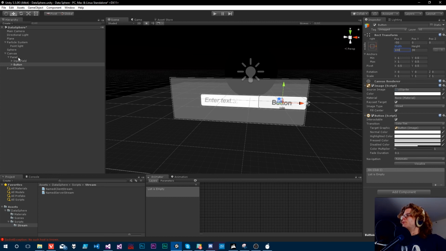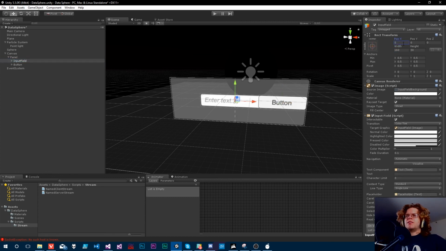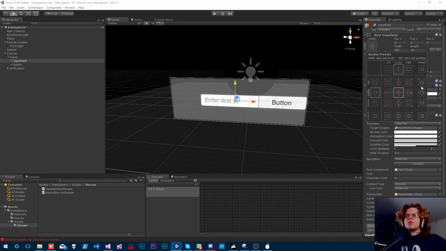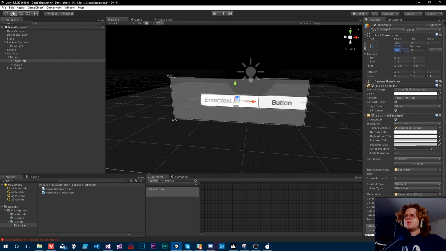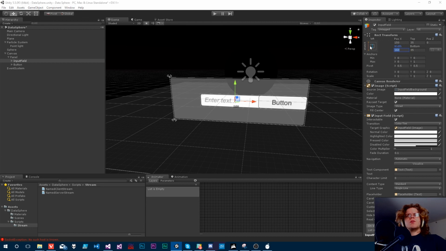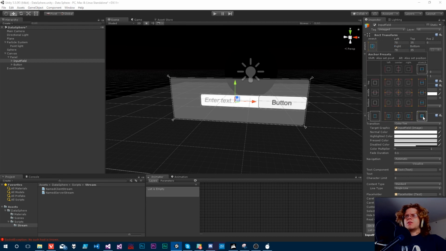And then we can put our input field on the left side, which is going to be left and stretched. That's not right. What am I doing?